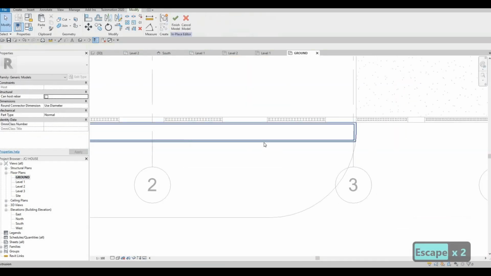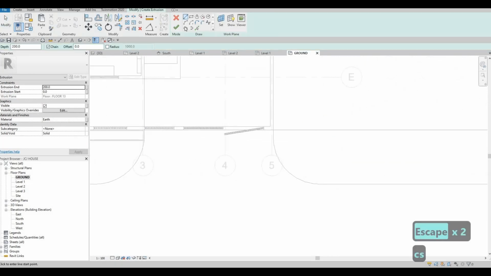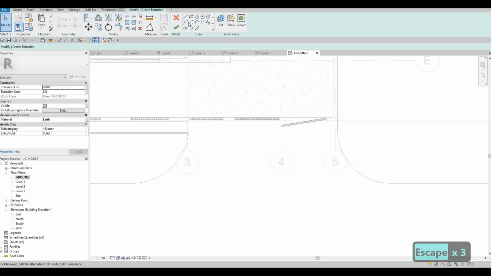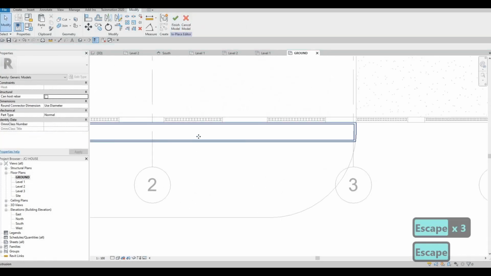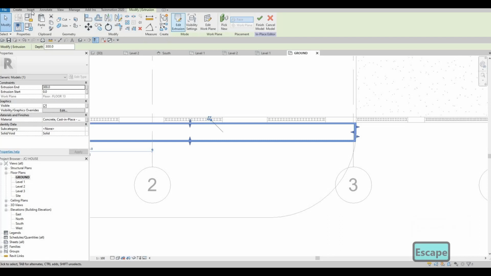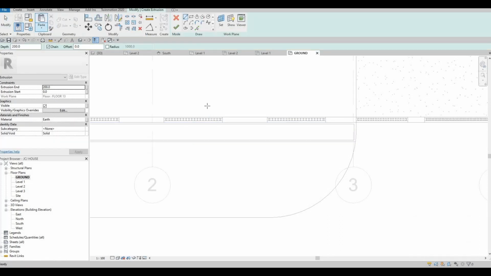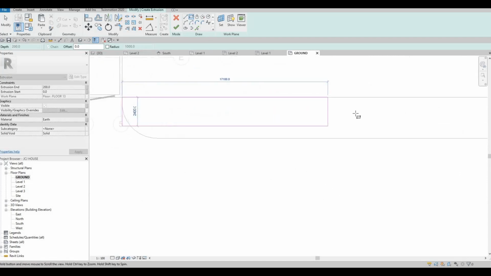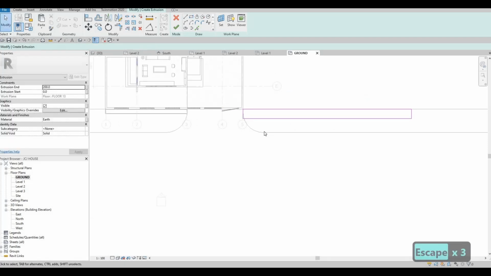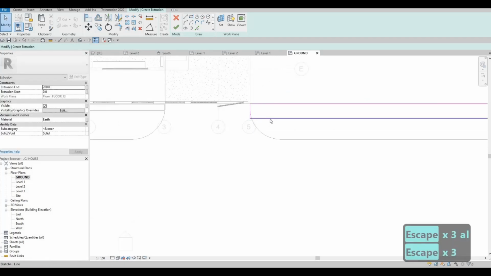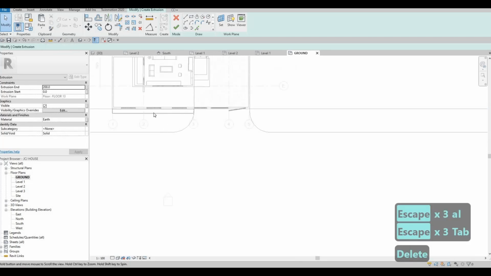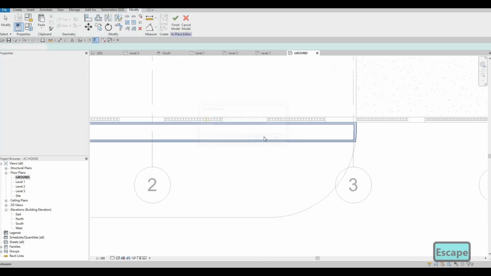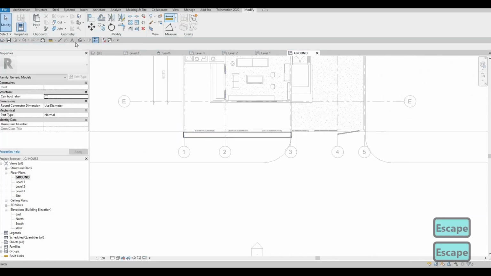So I'm gonna select this one, CS, and do the same thing. I want to try and create the same extrusion. Oh, for this part we don't need to add anymore. I forgot that we just need to add it on this side, so we could just remove that extrusion and then just finish this.